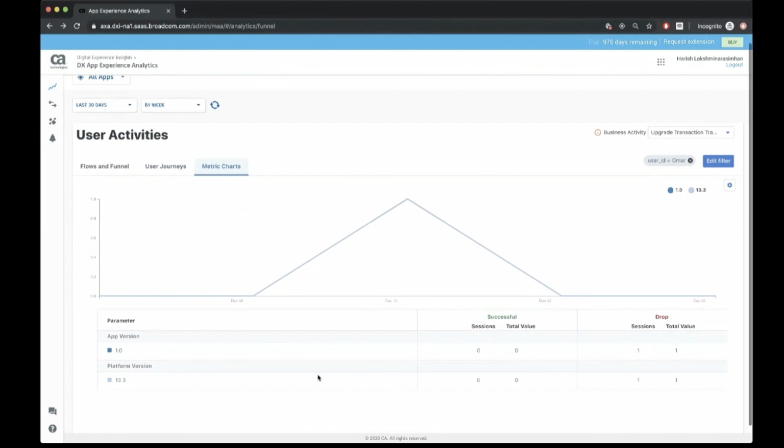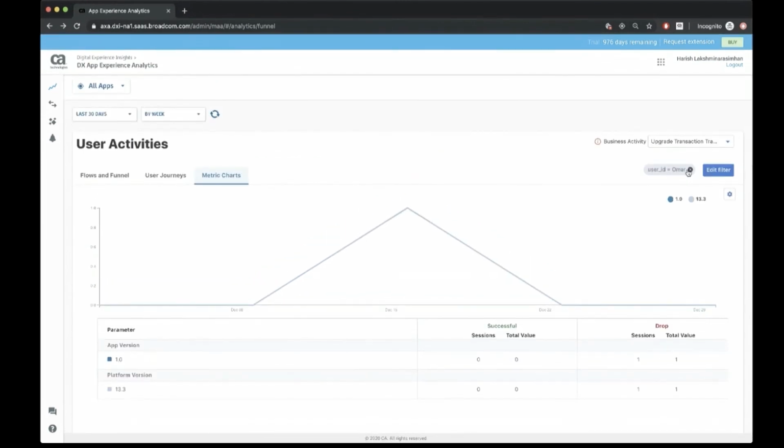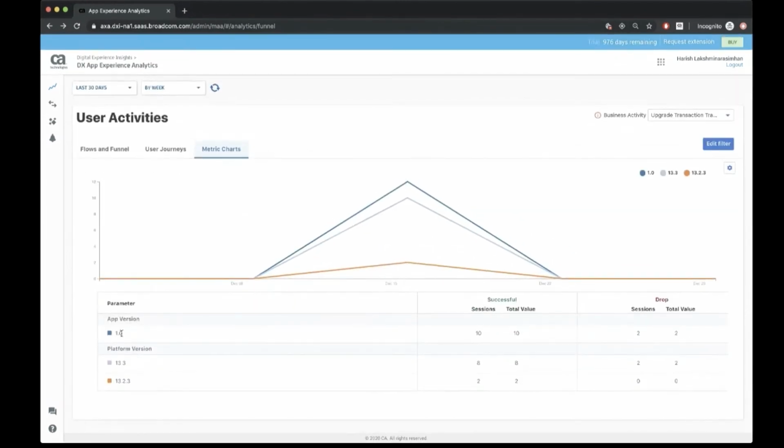So here on the metric charts, if I were to remove the filter, you can see that you have more metrics here that show you if there is a specific version of the application that's experiencing more drops versus others. In this case, both my drops came from application version 13.3. Since in our case we deduced that it was the user who dropped off, this would not glean any additional information.